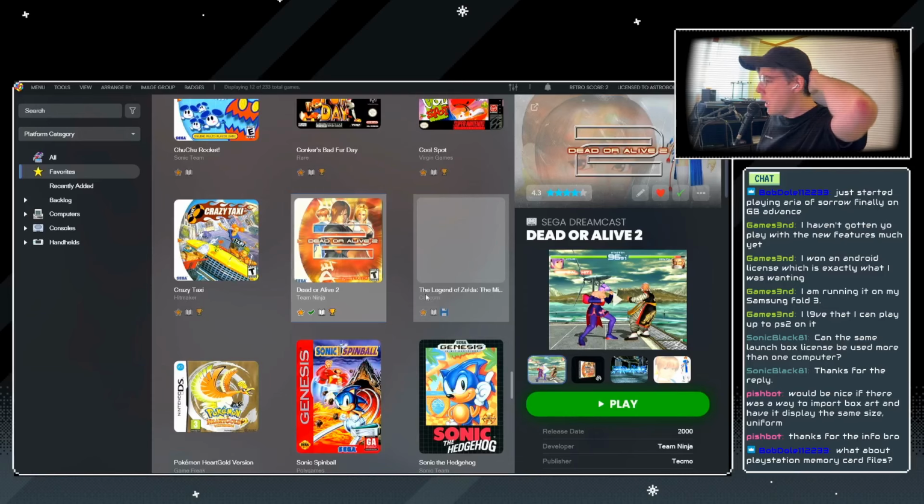Obviously, systems like PS2 aren't supported right now because that uses a different emulator. And of course, we are going to have to try and figure out a way to do that. Things like GameCube that utilize memory cards. How can we get it to work nicely with this new functionality? But very good question, and we'll come to that in a second.